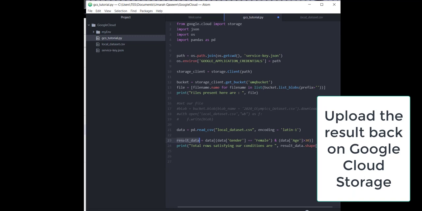in the bucket, right? Okay, so to do that, what we have to do is, first of all, save this result data into a CSV file.